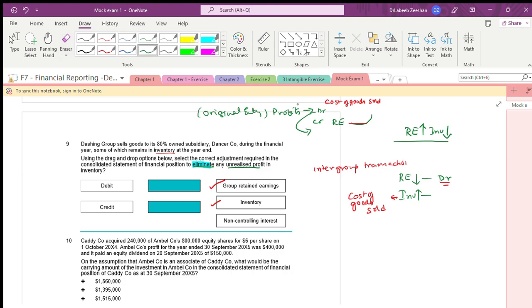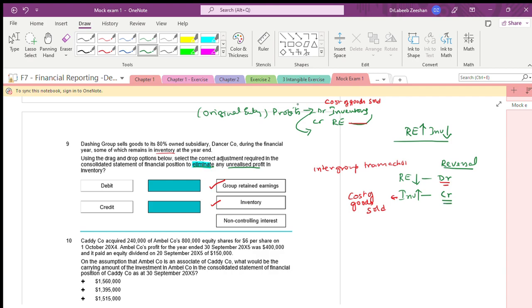Here it is, inventory. Inventory is nothing but it has a cost of goods sold. Now, when you are doing the inventory, it should be reversed. The cost of goods sold has to be reversed. We have done a debit here. In order to make it a reversal, we are taking the cost of goods sold as a credit.